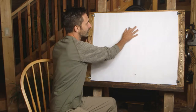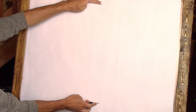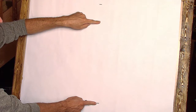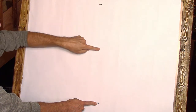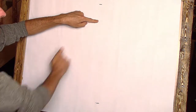Now, a penguin has kind of an oval-shaped body form. So what we're going to do is divide up this space between the bottom of its feet and the top of its head in terms of what is going to be feet, what is going to be body, and what's going to be head. The body is going to take up the vast majority of this space. In fact, it is going to take up probably about the space between the bottom of the feet and right around here. So if we take this area and divide it in half, and then take that area and divide that in half, and then bite a little bit more up, that's about where our body's going to end. So let's make a little line there.